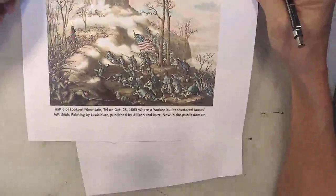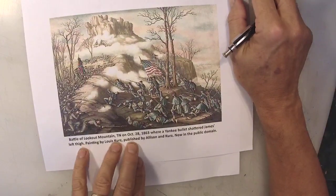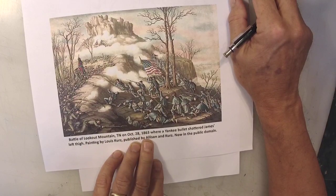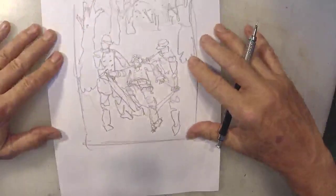Well, yes, sir. There it is. I can never find things. So here's a famous painting of this battle at Lookout Mountain, Tennessee, October 28, 1863. So there we go. Okay, but my client, I already sent him one sketch that he didn't quite approve of.